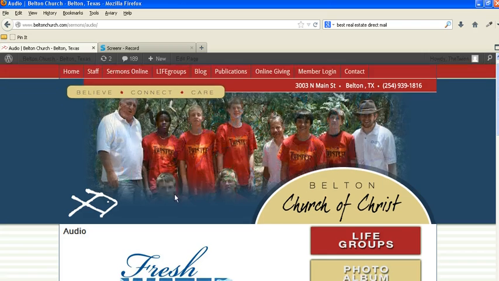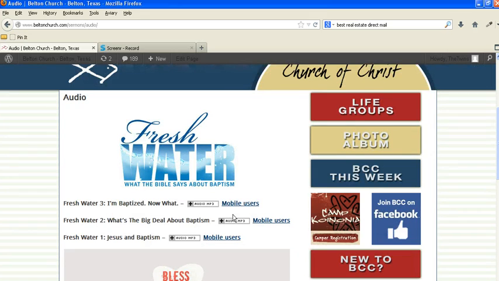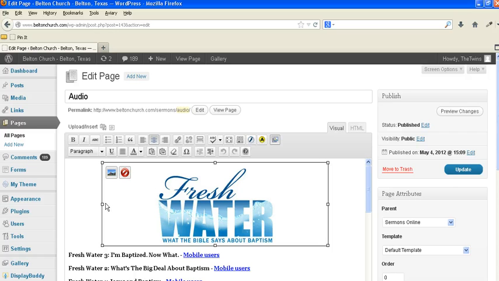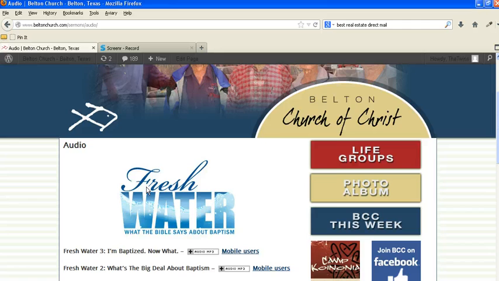Okay, so what you're seeing here is similar to what you're seeing on the page here. Obviously, it looks a little different because the site actually converts everything to players and all that kind of stuff. So here's how we make it look this way. First things first, we have a graphic. We don't always have to have a graphic, but if you have the graphic for the series that you're doing, it might be nice to have that. Just insert this, add media, put it in, size it down to where it's appropriate. You can see how we've done these here.